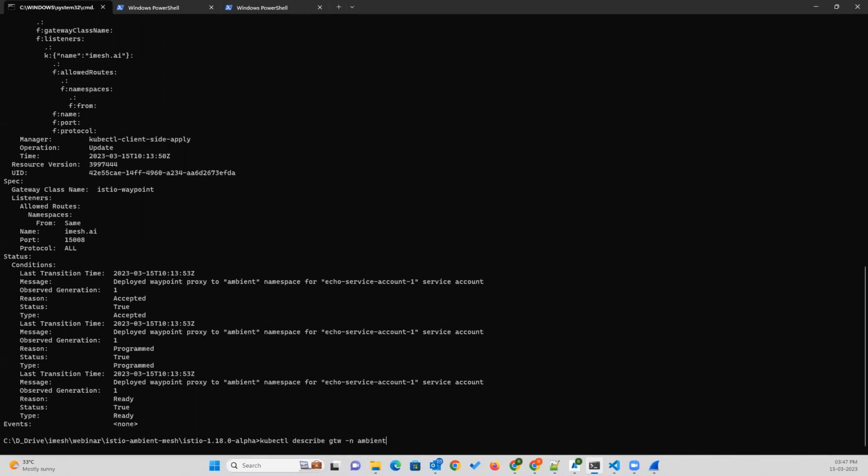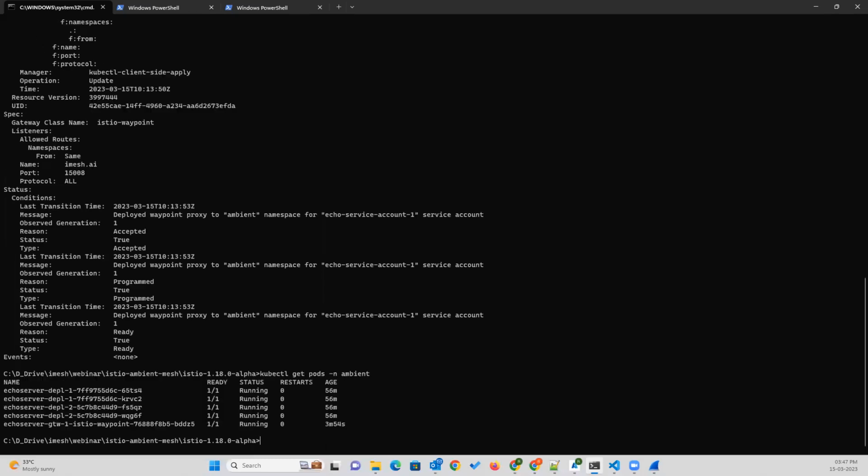So let's go ahead and check pods. Here we can see we have the waypoint. So when we created that gateway, this waypoint got created with this name. So let's go ahead and verify that label.